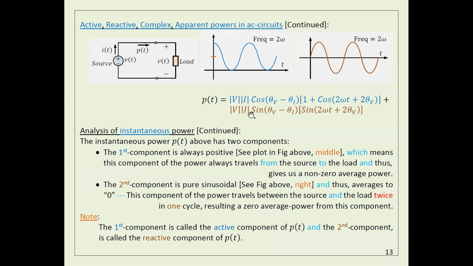The second part is the reactive power, as you see here, the peak value for the reactive power is this part here. Same thing, when theta V minus theta I equals 0, in this case this part equals 0 because sine 0 is 0. So again, we always try to make theta V very close to theta I in order to maximize the good power and minimize the bad power.